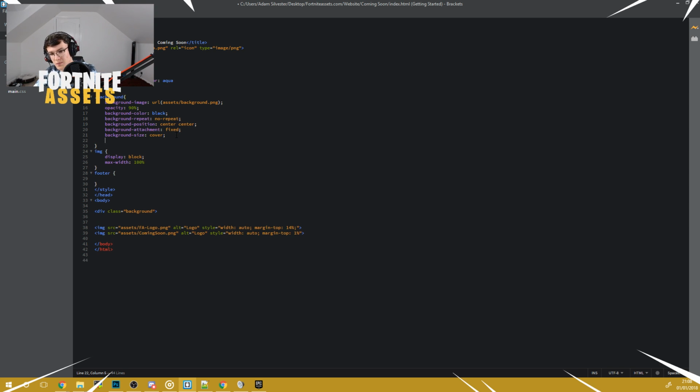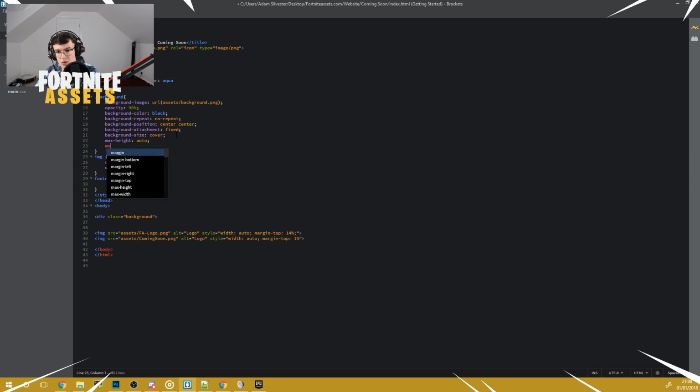So if I do max height auto, max width auto, no, 100%.